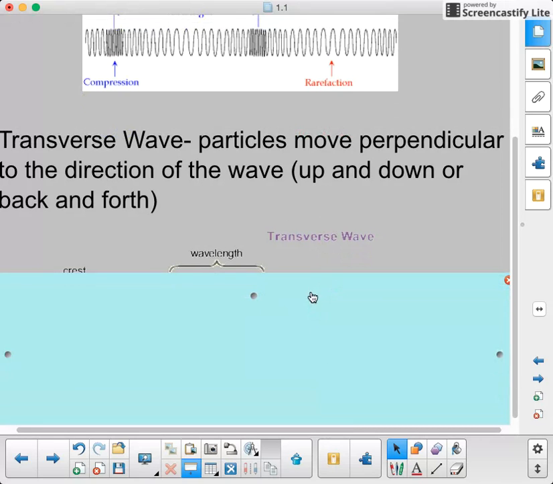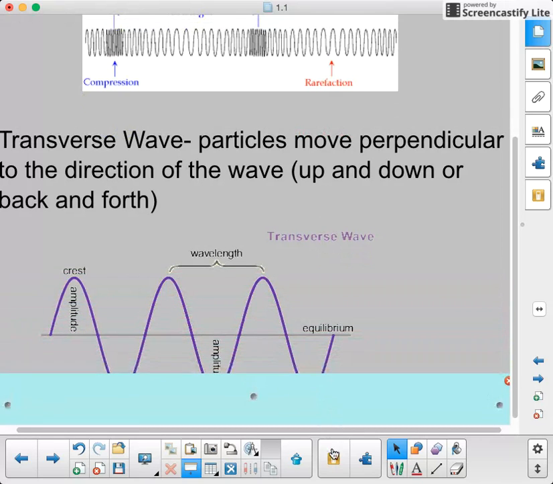Again, you should find an illustration of a transverse wave. You can find an image on Google, like this one, or you can draw it in your notes. But a transverse wave has high points that we call crests and low points that we call troughs. So when the slinky was moving up and down, the highest points of the wave were the crests, the lowest points of the wave were the troughs, and then in the middle is something we call rest position, or here it's labeled equilibrium, and we'll talk more about that in lesson 2.